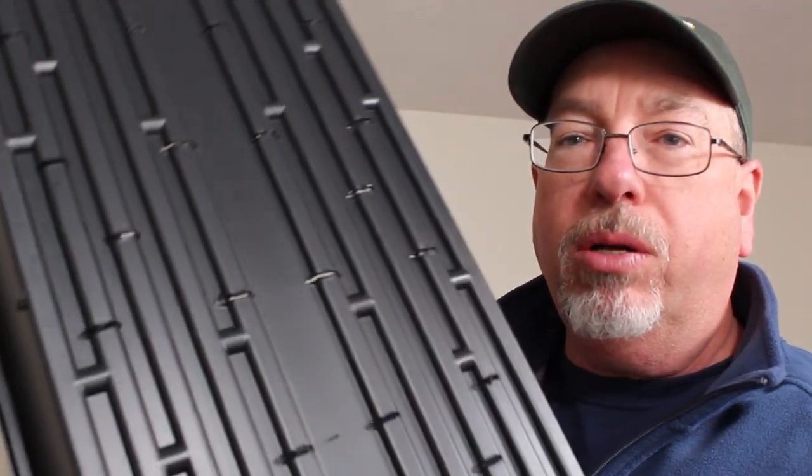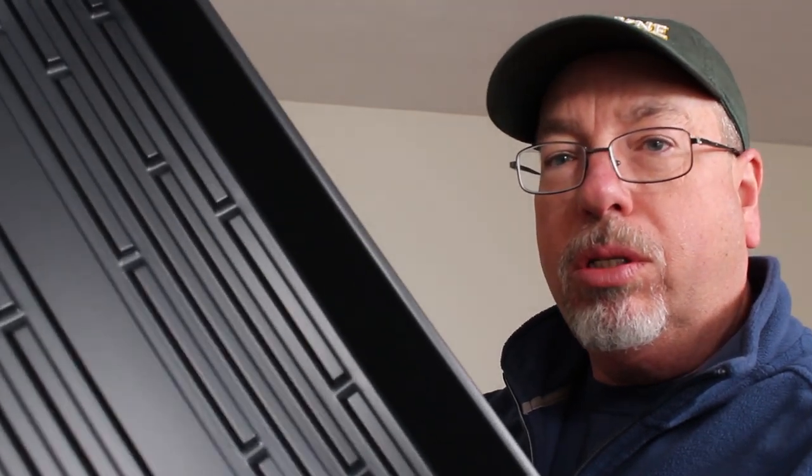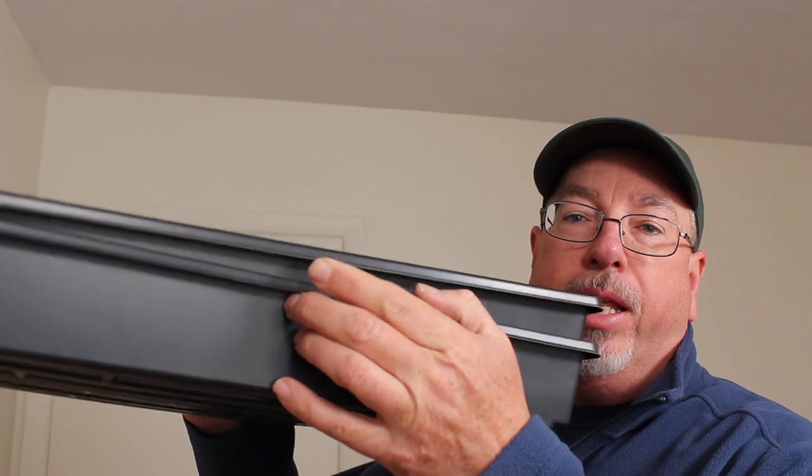I'll show you how I'm going to grow them and let's get started. The equipment you're going to need is a 10 by 20 tray with holes in it, and another 10 by 20 tray without holes — the purpose of that is for bottom watering. I really think that bottom watering does a better job than top watering. It stops dampening-off diseases, it's easier to control, and you're not putting divots in the soil or getting the leaves wet. The idea is to take a solid tray, put a quarter inch of water in it, take your salad mix tray with the holes and gently set it on top, letting the water soak up from the bottom.